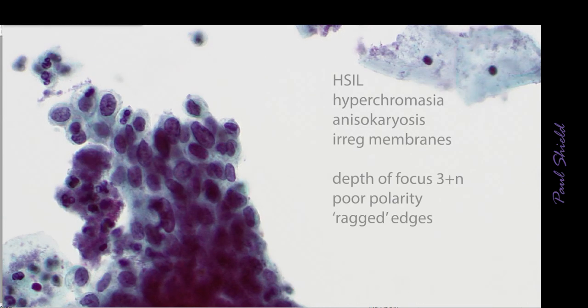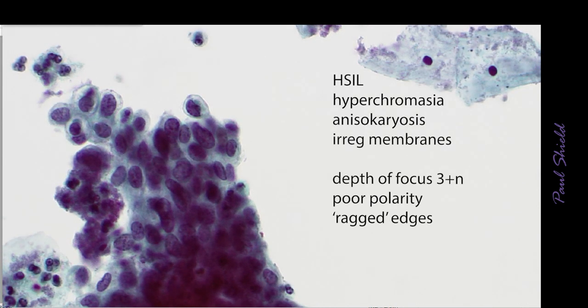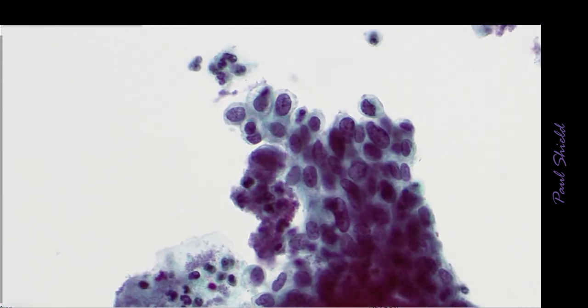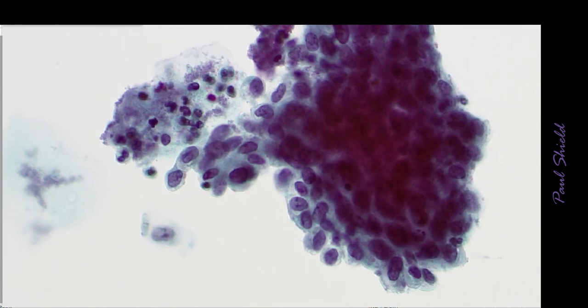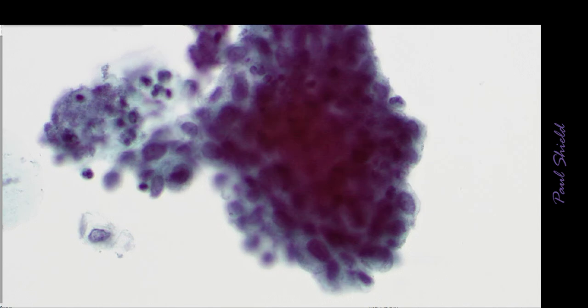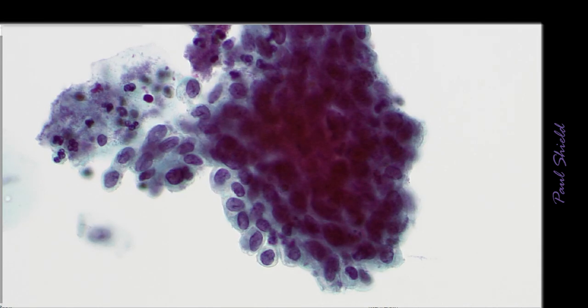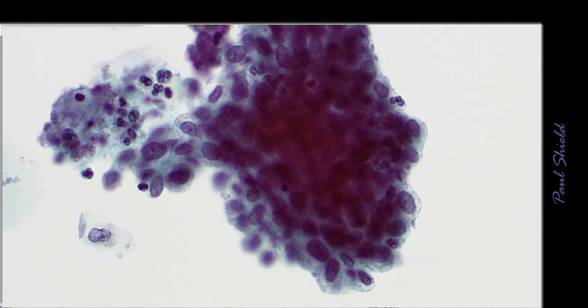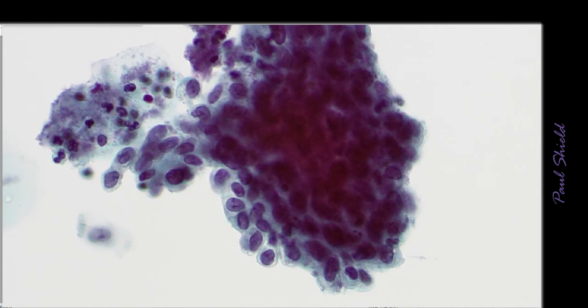They have nuclear abnormalities, so hyperchromasia, variation in size and shape, irregular nuclear membranes. But the groups themselves also lack polarity, so the nuclei point in all different directions, they look disorganized, very crowded. That's because of the high NC ratio. And around the outside you can usually see their centrally placed nuclei, and the edges are quite ragged, so that you don't have a smooth community border at all.